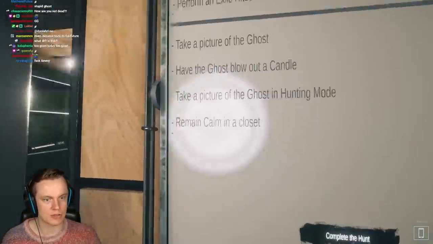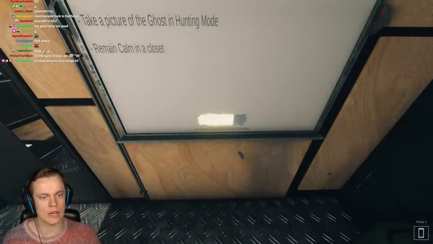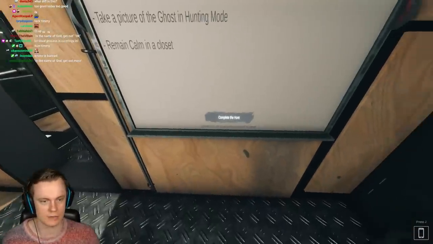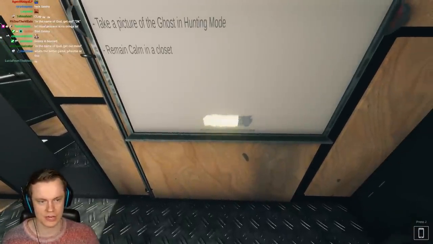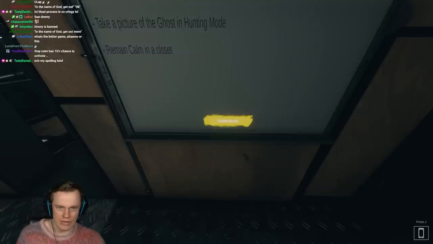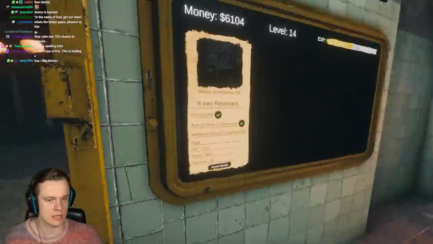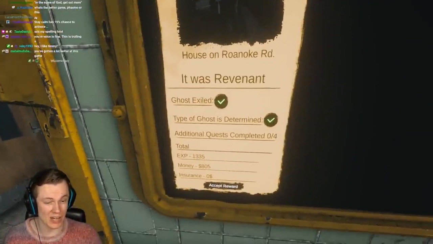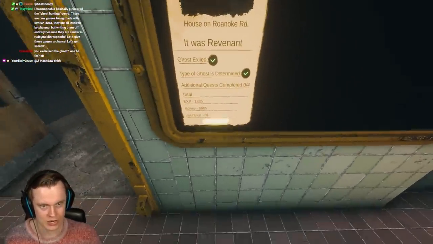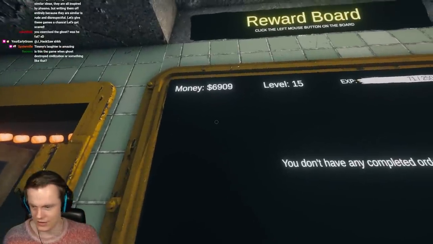And I was trying to be calm in a closet, but the ghost just didn't want to find me. But anyway, that was... Oh, wait, Timmy still shows up after you exorcise the ghost? It's fine. We're just going to go. You could sit around there forever, but we're going to go. So how much is that? Without any objectives, how much money do you get? I'm curious. It is going to be still 800, so the main part is just exorcising the ghost. That's crazy. I got $6,900.